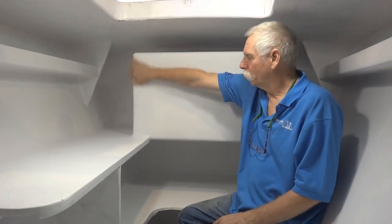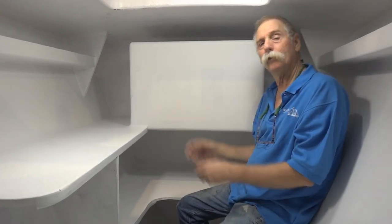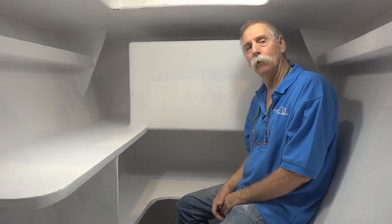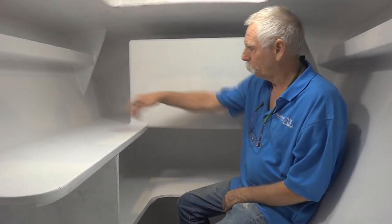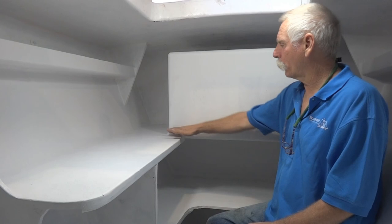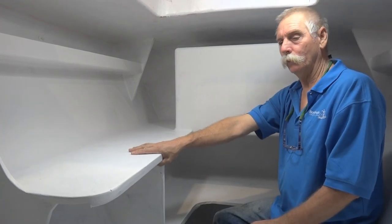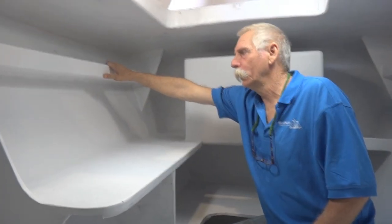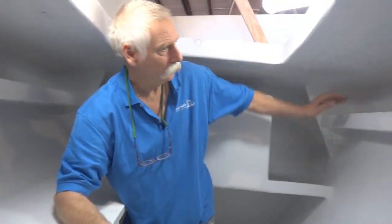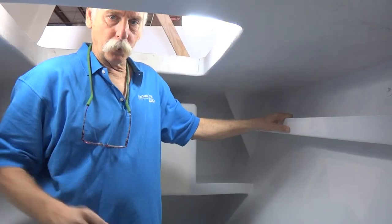We're down inside the workshop now. This box here is the back of the oven compartment — there's a gas oven, and this oven is a built-in from the galley side, and the box part actually sticks out into here. So we have a shelf over here — this is our workshop workbench. We continued the bottom of this box over on this side to make a workbench, as well as a landing when you climb in. We added a shelf up here, another shelf over here, a shelf up here, as well as a shelf at the forward end. Here's a view of the forward shelf and the front end of the workshop.